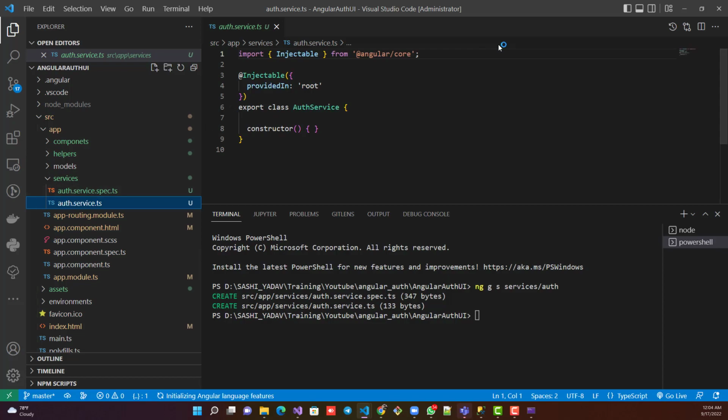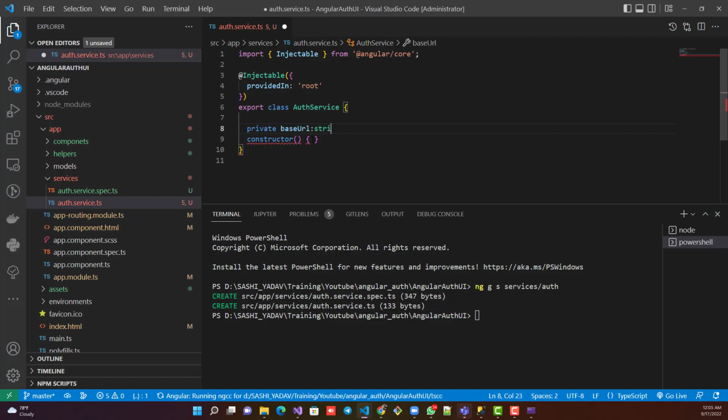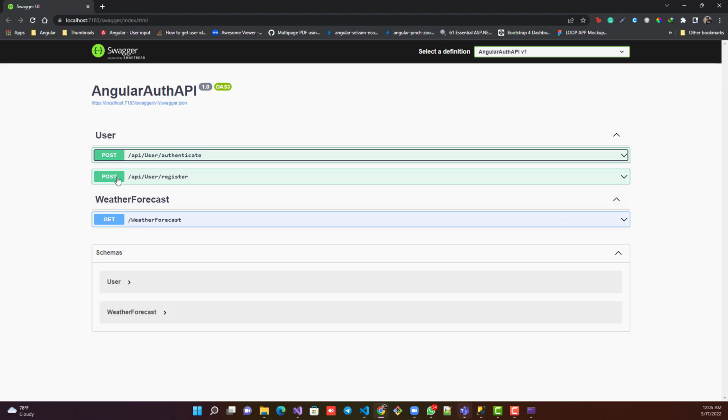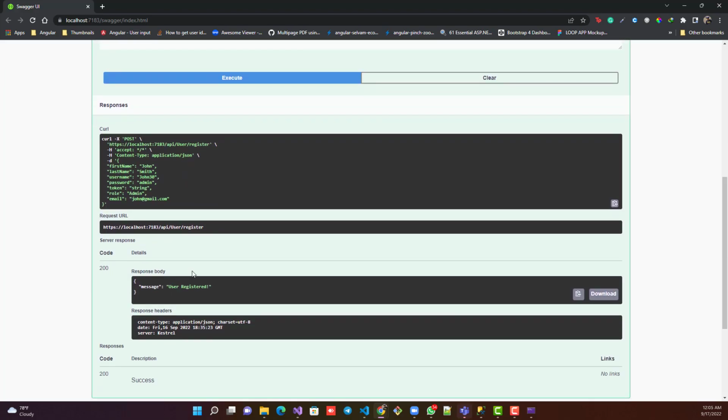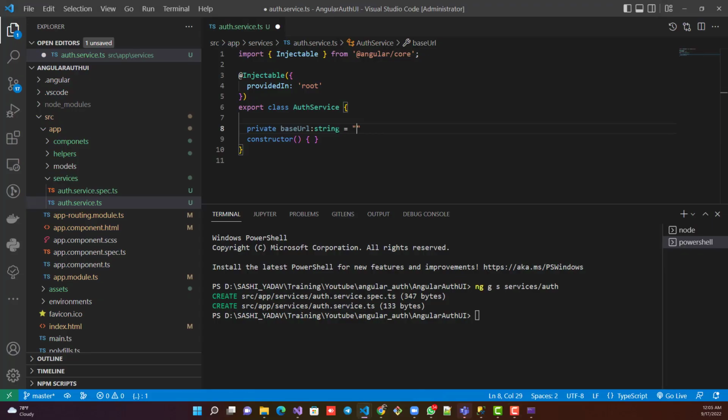Now inside this, first of all, we need to have the URL where we need to hit the API. So let's create a property to store it. We have a baseUrl of type string, and we can give the value. What is the URL for it? Let's go here in the Swagger, and in the Swagger you can find that URL. For example, if I want to post or execute, just click there and you will get the URL. Let's copy this. This is what the URL looks like, and we just need to put it here inside this. We can remove this. So this is our base URL.